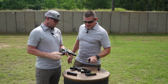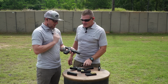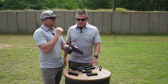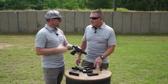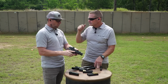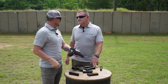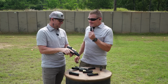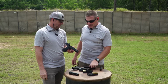So I got two magazines here, a 20 and a 17. Here are my initial thoughts on this. One reason why I think this ushers in a whole new world for Springfield is the Central Operating Group. When that first came out, I was like, that's brilliant, everybody should do that. Because that opens up, now we're talking what's coming next? It gives us something to look forward to. Well, you haven't had a chance to shoot this, but I did let you prep these mags, the 20 round mag and the 17. Tell me what you thought.